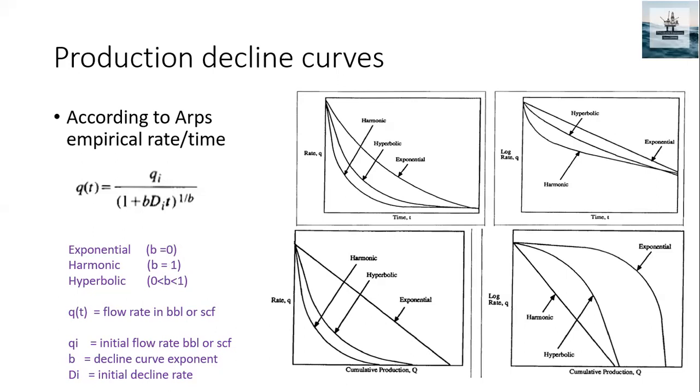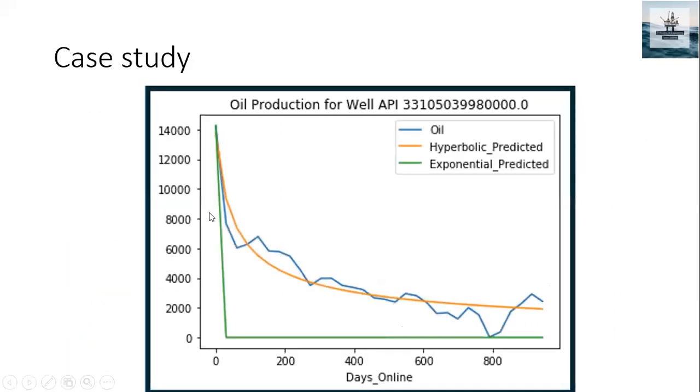You need to have knowledge of defining the value of b. At the same time, Di represents the initial decline rate. There is a formula to define that, which we are going to see. And time will be given by the data. If you have all these values, this particular equation will provide you one trend graph that we are going to match with our real-time data. This is how the production decline curve looks.